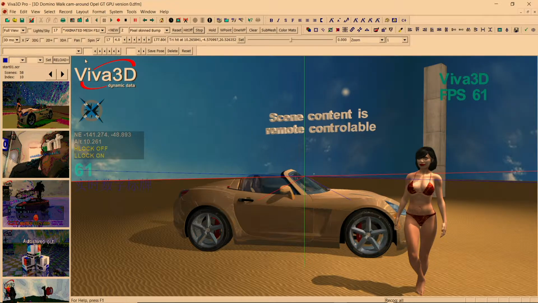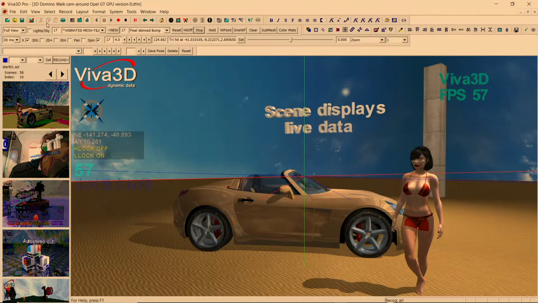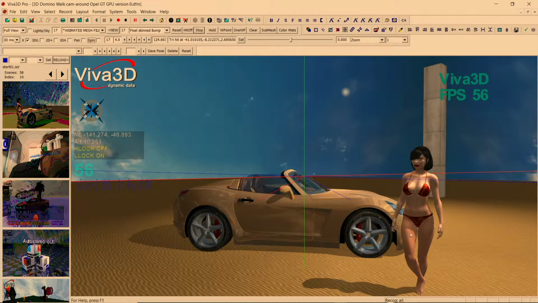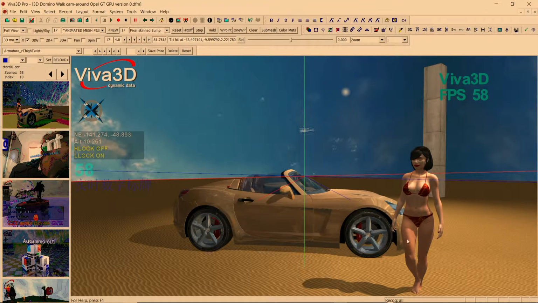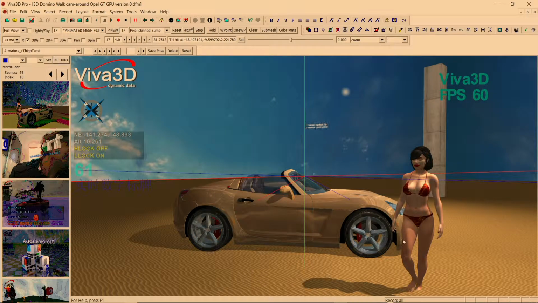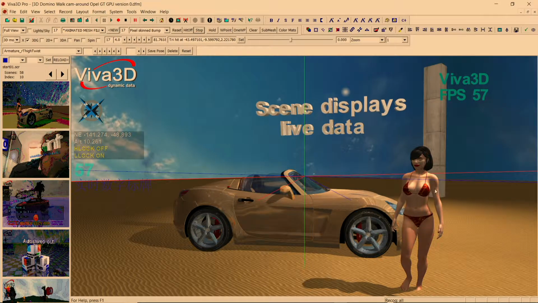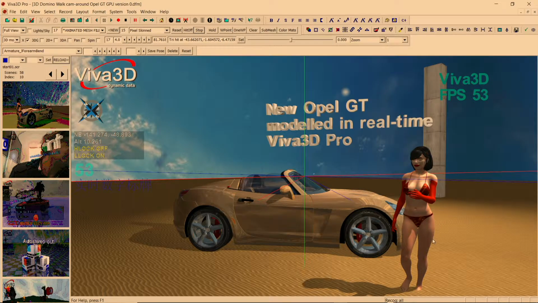So now that we've got the model in place, we can simply disable spin, and we can actually directly manipulate the model. Armature shoulder bend. Armature forearm bend.